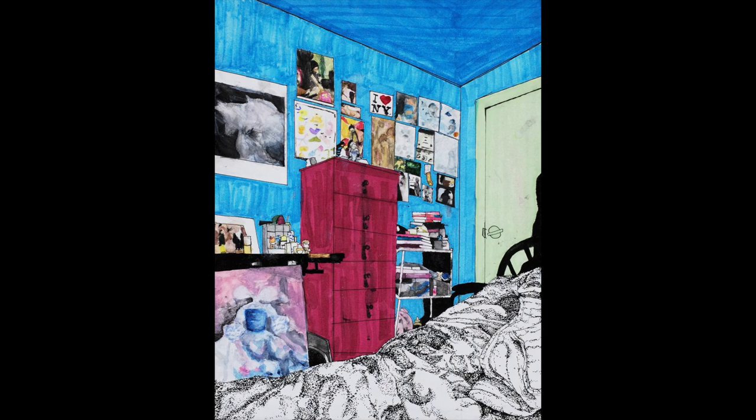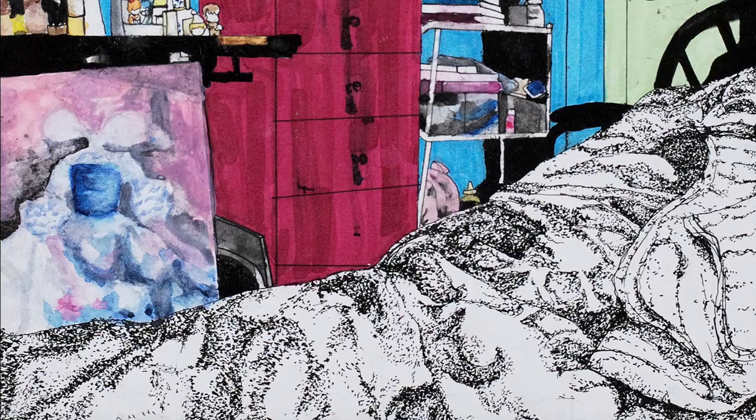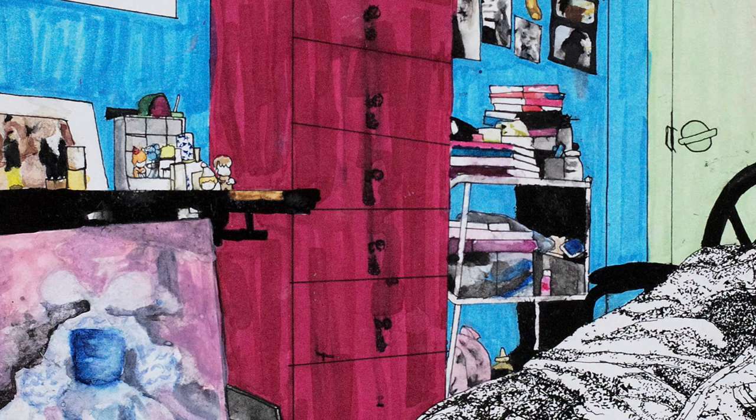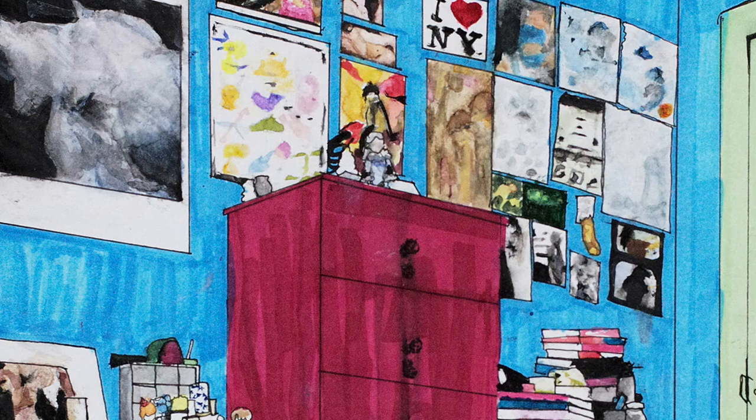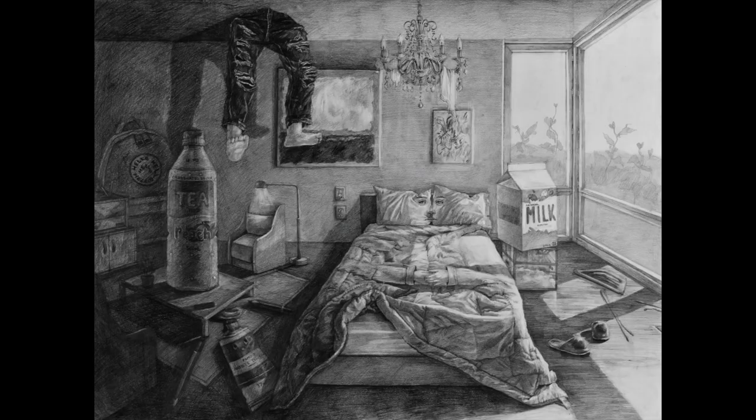This is another observational bedroom drawing. This one is great because it's mixed media, which will always add a distinction to an art portfolio piece. You can see all the different pictures on the walls are made with different mediums, beautifully done with pens, ink, markers, and also watercolor. It's colorful and tells you a lot about the artist, and the entire space of the paper is filled in, which you should always do for your art portfolio pieces.